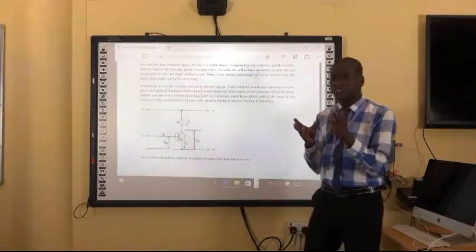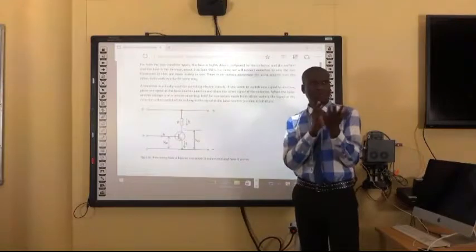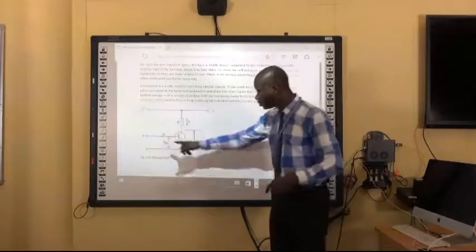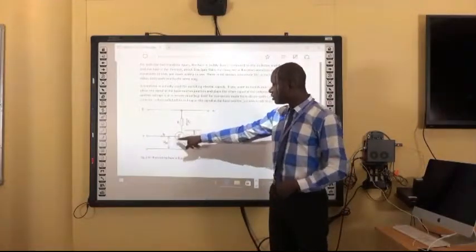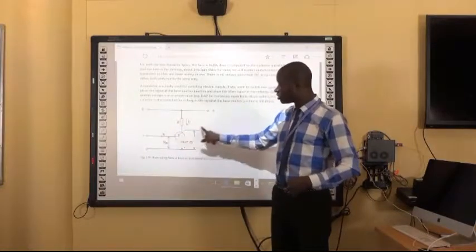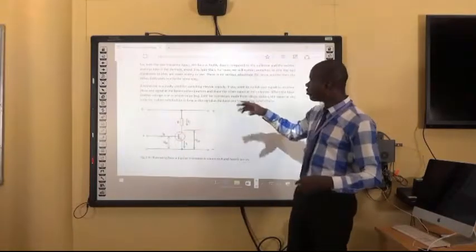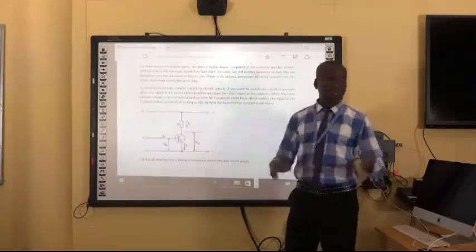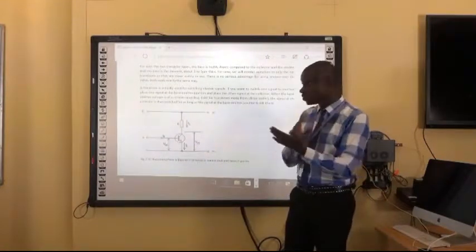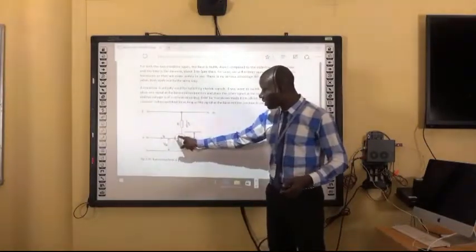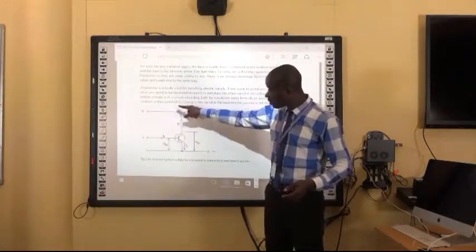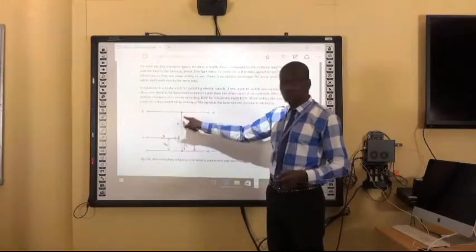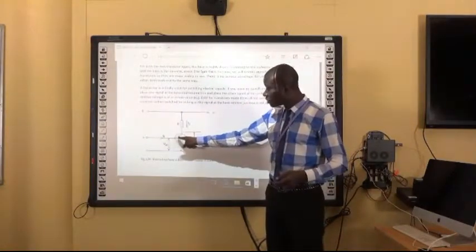The major thing about the transistor is that it switches on at a particular voltage, the threshold voltage. When the threshold voltage is reached, the transistor switches on. When you apply a voltage here, and the threshold voltage is reached, sometimes it's around 0.6 volts or 0.7 volts depending on the transistor, but most common is 0.6 or 0.7 volts. Once you apply a voltage over 0.6 or exactly at 0.6, current flows. If you have anything less than 0.6, it will not conduct. Once it is optimal or above, you have more current flow.